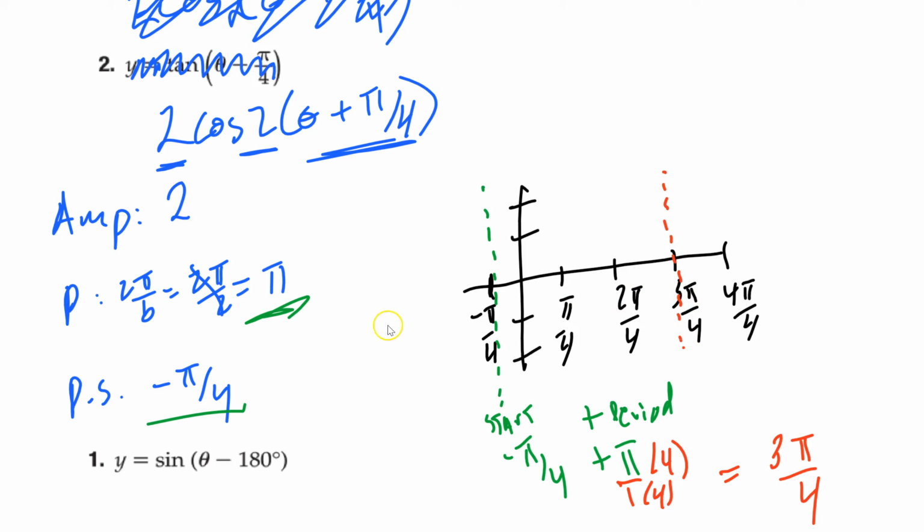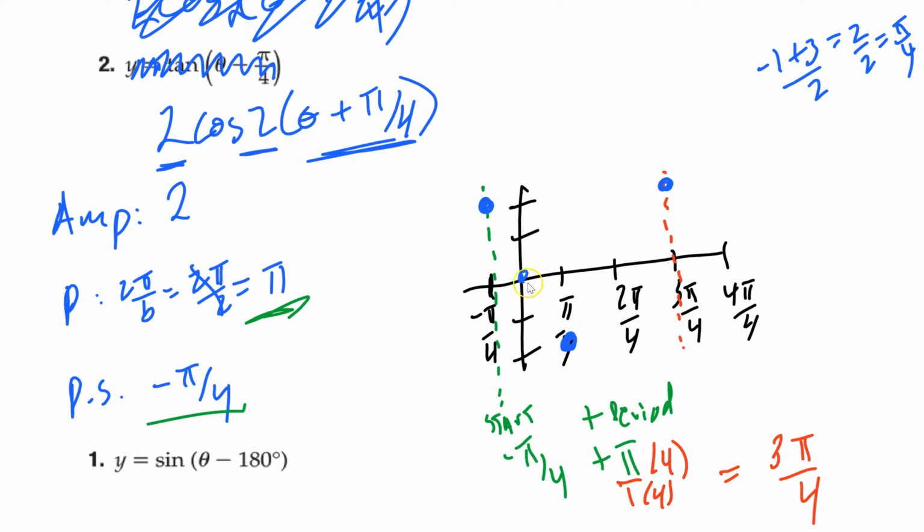Now we're going to graph cosine on this graph. So our cosine starts at the amp, so we're going to start right here at 2. We end at 2. Halfway between, now we have negative pi and 3. So again, if you want to figure out where to go, just add them up. Negative 1 plus 3 is 2. You find the average, so you always add them up, divide by 2. So I just get pi. In this case, we're talking about over 4, so pi over 4. So that's my lowest.